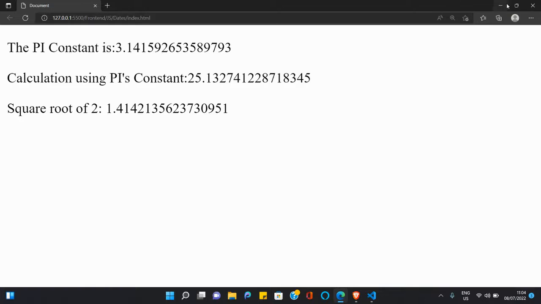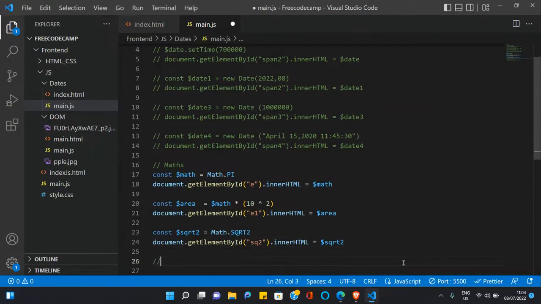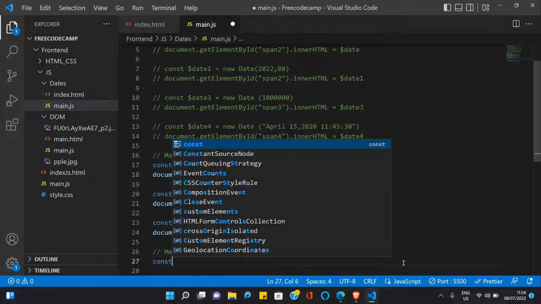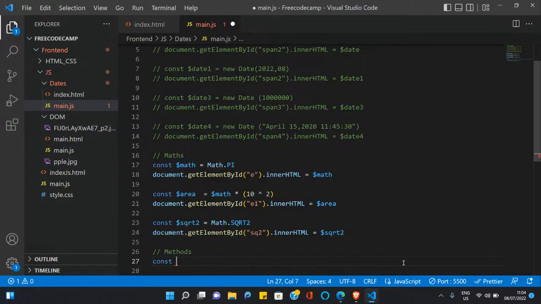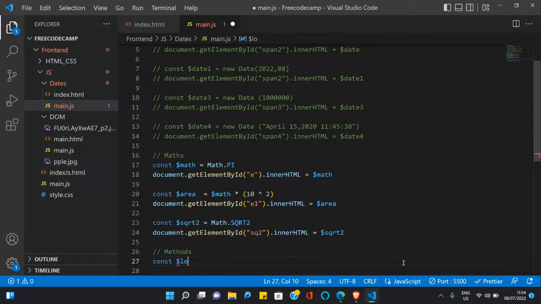So the next one we'll be trying out is the methods. So we can actually try out the logarithm of a particular number.